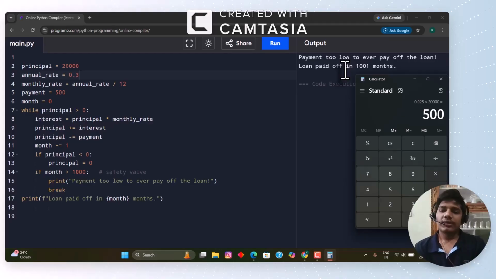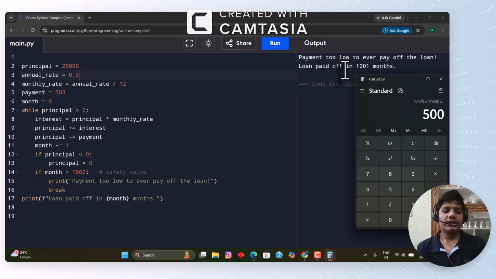So here you can see the amount was very small, right? The interest was only 500, so why do we get 1001 months? Because we're adding 500 and removing the 500. Then how will the principal decrease? The interest was 500 and the payment is the same 500.